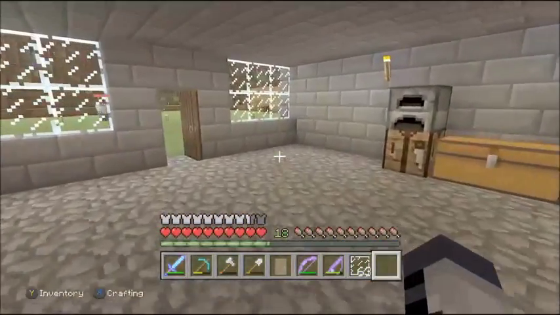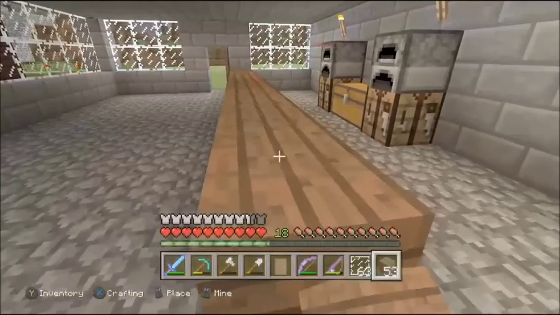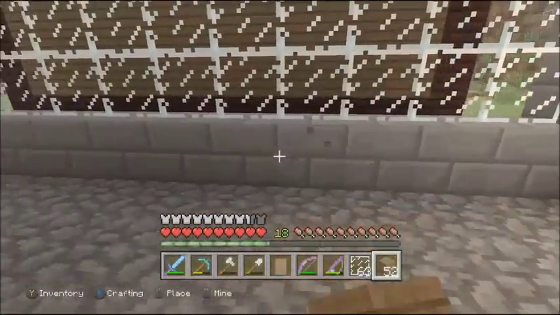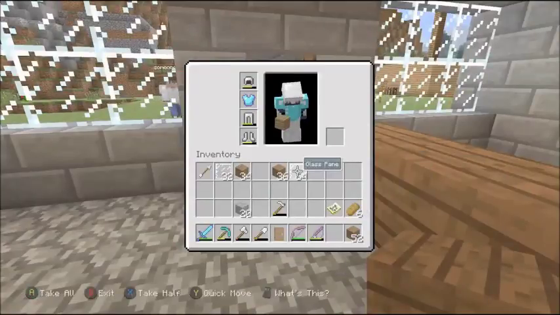Okay, now I'm gonna build a counter, like, right here. And then there can be signs and little things with insurance plan options. Yeah, insurance plans and stuff. Okay, here's your glass. Okay.